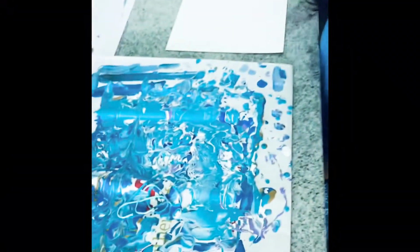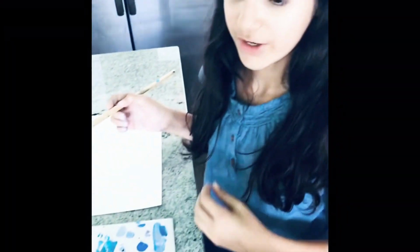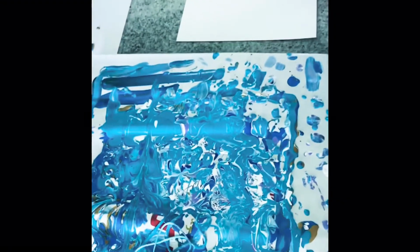Artsy Alicia here. I came up with this really cool thing where you take the mess from one painting, like from a paint pour, and you turn it into its own masterpiece. So what you'll need is a mess of paint, or you can just squirt out some random colors of paint, and then you need a nice big brush and some watercolor paper. Let's get to work.